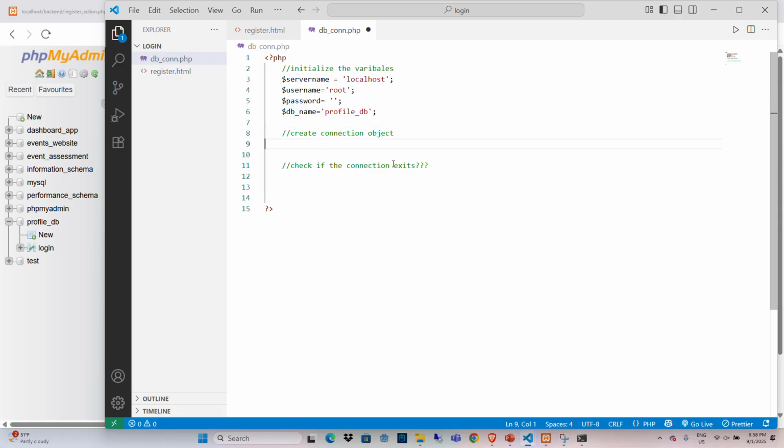Initialization is done. Let's go ahead and create the connection object. I'm just going to name it con. So we did it like this last week. Now we are going to move into MySQLi and the procedural method. So we'll just use the simpler thing, MySQLi connect. It accepts a few things like server name, username, password, and the name of the database in that order. So we'll just give those values. You can separate them by comma.